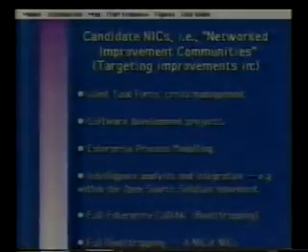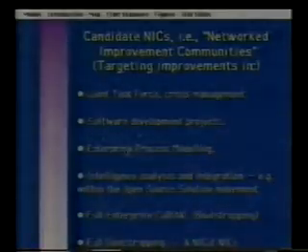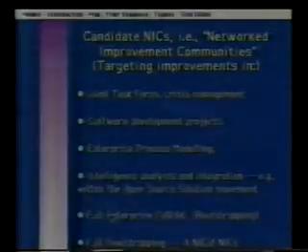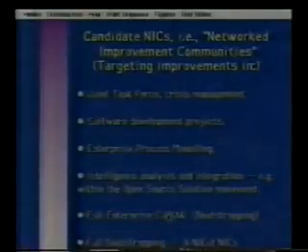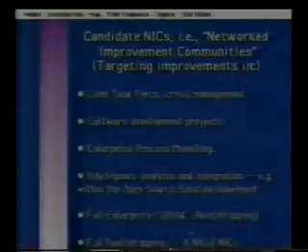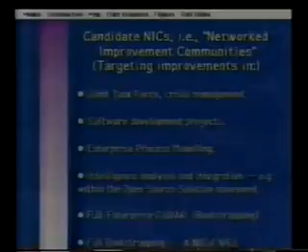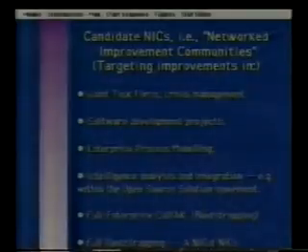So that's a big one, and it's something we'll get a chance at with ARPA's effort, with software development people, with people doing enterprise process modeling. These are the different categories of community that we're starting to try to get interested to participate. And another thing is to get a community that's really interested in boosting their capability. That really gets the bootstrapping going. So really full bootstrapping would be a networked improvement community whose members were themselves improvement communities on other topics. That's the kind of end picture we've been trying to promote and get started.